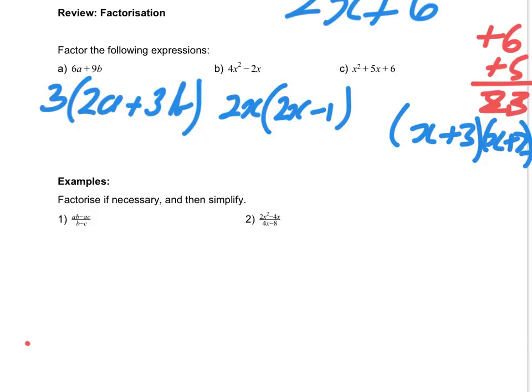Okay? So simple factorization. Now, if you look at this here, see the way we have two terms on top, two terms on bottom, it's not just as simple as 4x squared over 2x. Okay, it's something minus something over something minus something. We're going to factorize and see if there are factors that come up that we can cancel out.